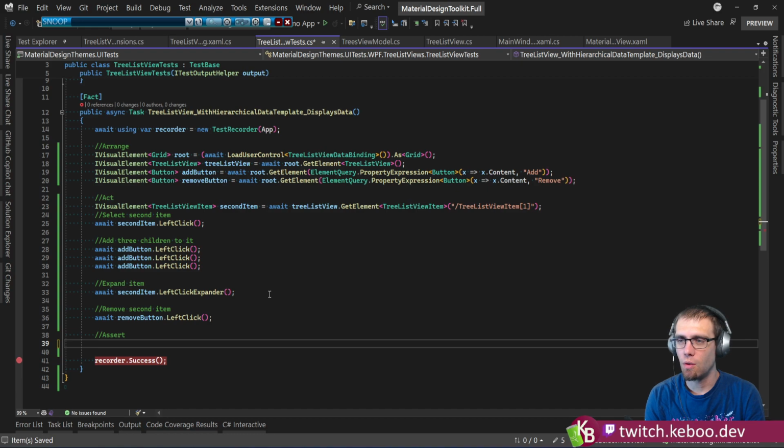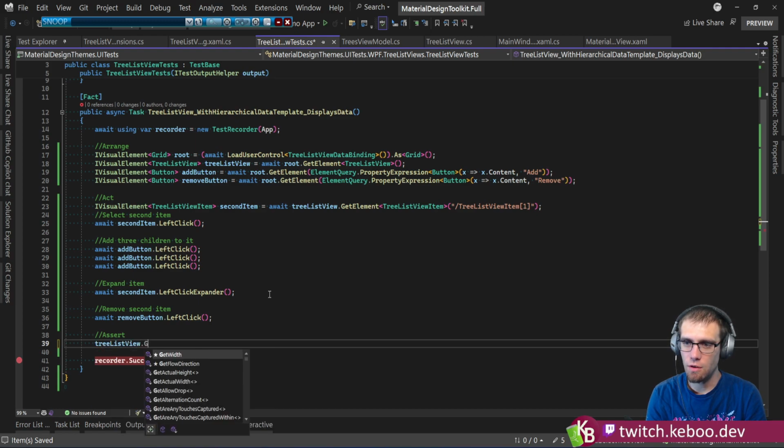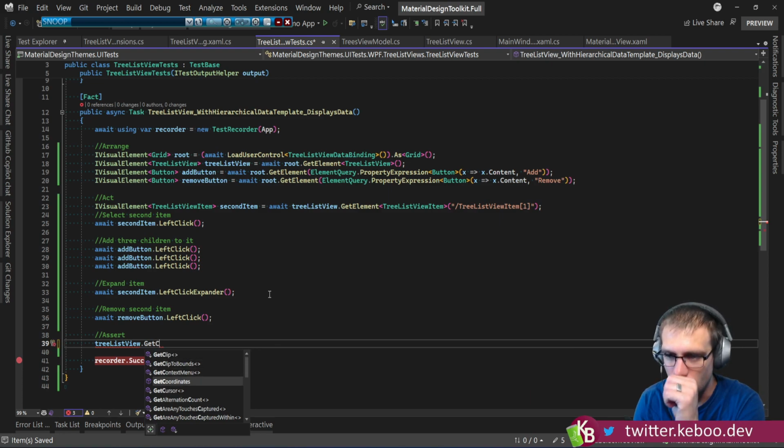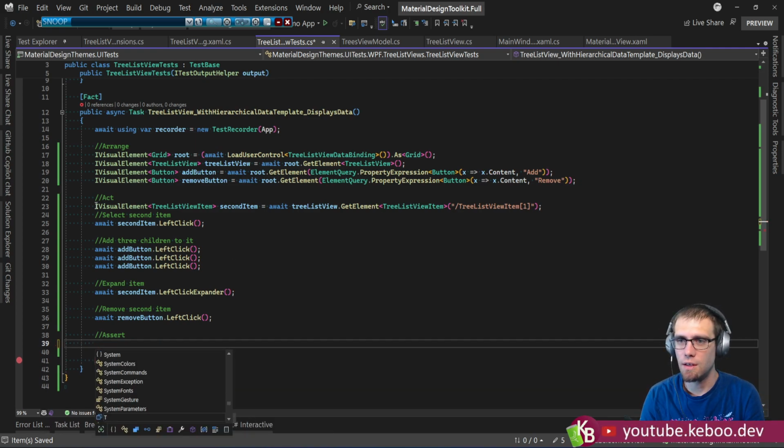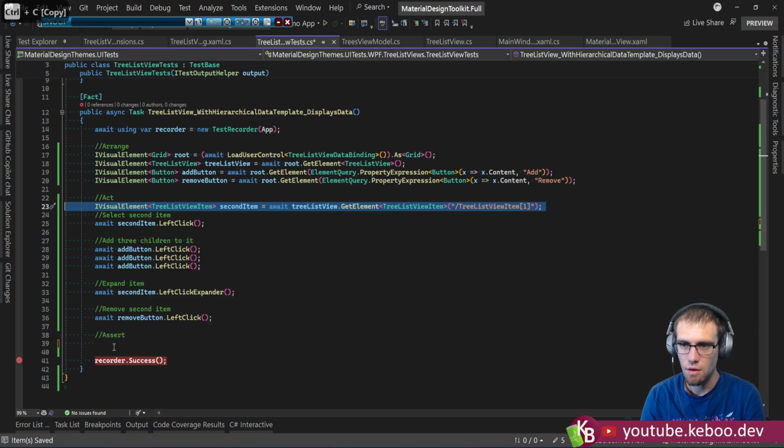Okay, so we want to pull back, I mean, TreeListView. We don't really have an easy get children count, do we? Well, I guess the easiest thing to do is this same query twice, right?